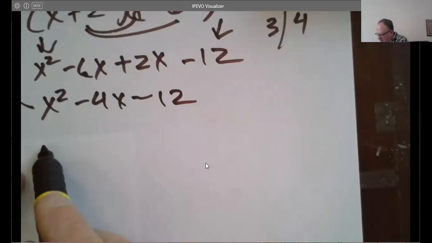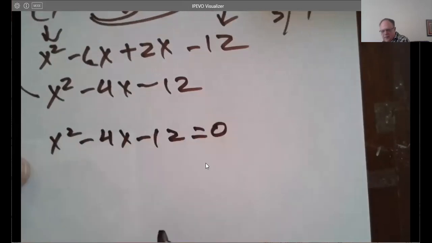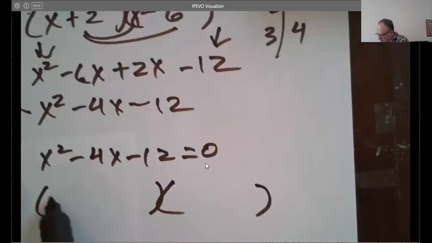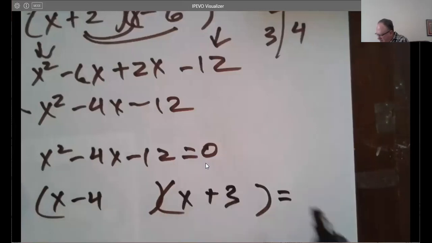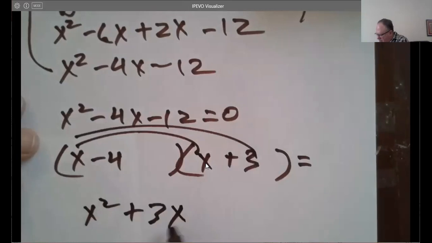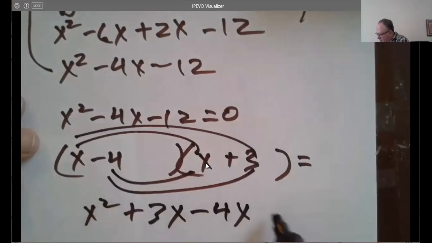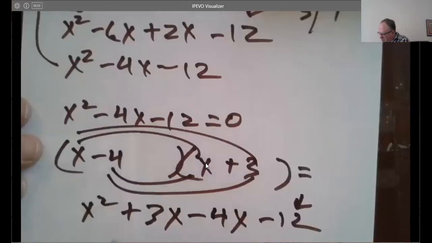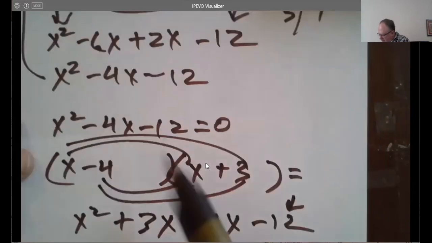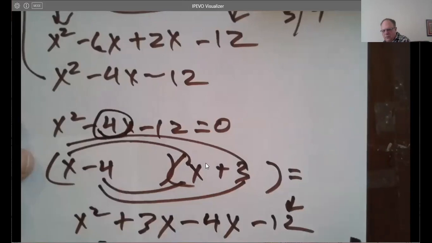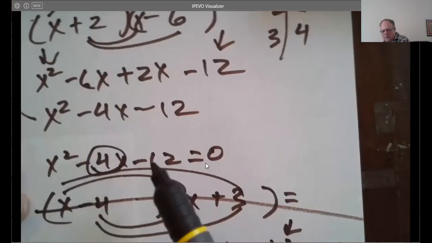But let's look at this again. x squared minus 4x minus 12 equals 0. And let's say that this time we use 3 and 4. So we put x minus 4 in here and x plus 3. Okay? So if we check it, x times x, that's x squared. That's plus 3x, right? The outer and inner terms, minus 4x, and -12. We get the end term again, right? Any one of these will give you the beginning and the end term. Our beginning term is the same, right? But the middle is not. Here we get x squared minus x minus 12. Well, that does not check because we want -4. So 3 and 4 are not the factors that solve this, okay?